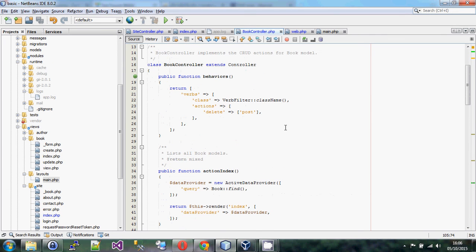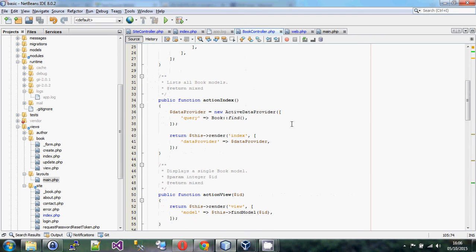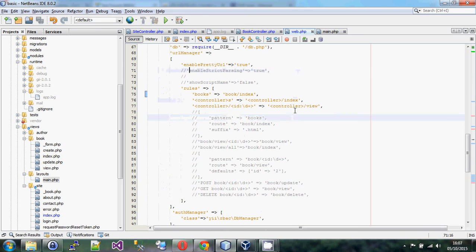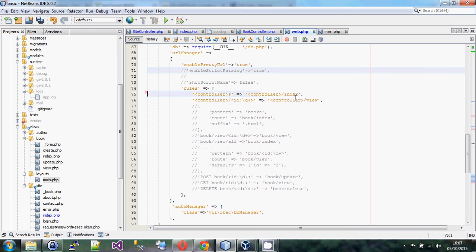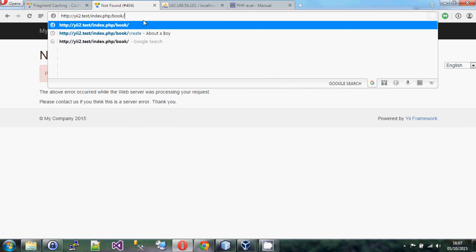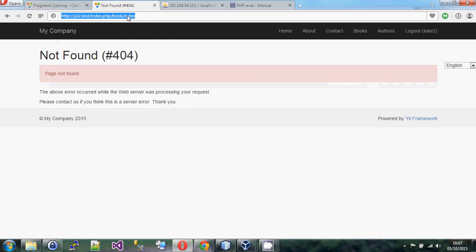Action index, query, active data provider, query book find. What have I done? Let's get rid of that. Oh, that's really annoying, isn't it?